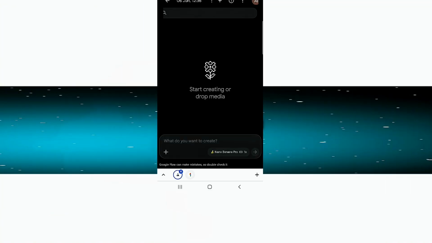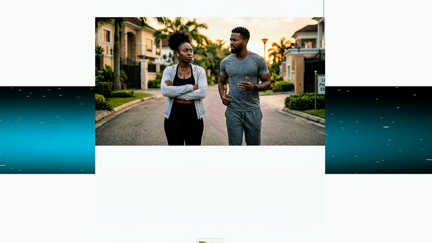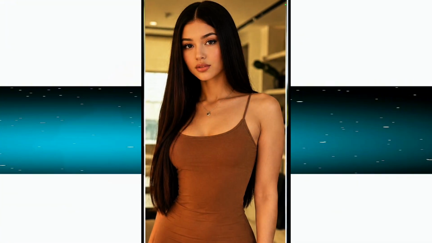Once this has opened like this, the first thing you need to do is import that collage of images that ChatGPT generated for you. But before you do that, make sure that you separate those images by taking a screenshot of each of them and saving it. This is what I meant by taking a screenshot. I have cropped those images to have them individually. This is 1, this is 2, this is 3, this is 4. You see that? So these are the images.